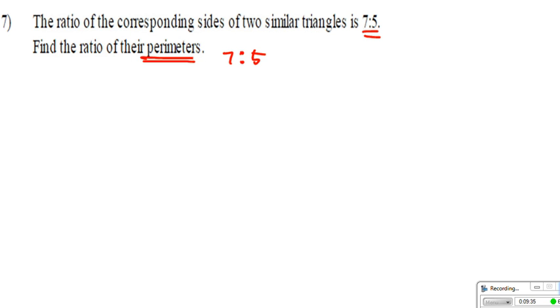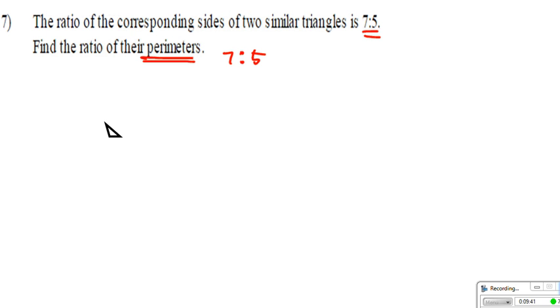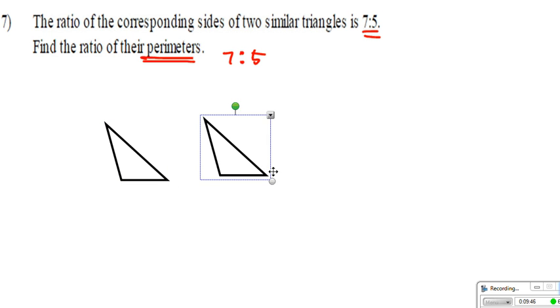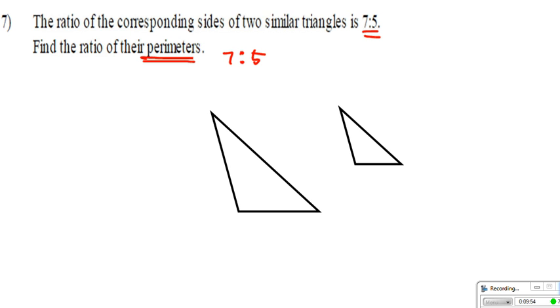Same ratio, because if I were to examine one triangle, such as a small one, and let us say I have another one that's a little bit bigger. So what if I call the ratio as this one is 7, while this one is 5? Then I can rewrite this one as 7a, while this one is 5a. Then this can be 7b and 7c, while this one is 5b and then 5c.